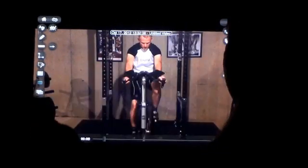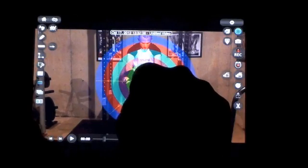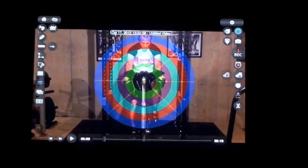The big thing I'm looking at is your body position and alignment, so I'm going to put the bullseye on you. Look how you're completely centered — your nose is directly over the center of the bike, and it pretty much stays there. You get a little drift, but nothing too significant.